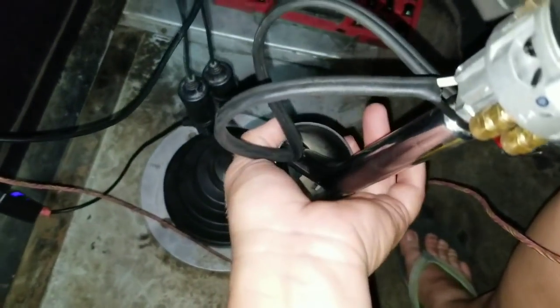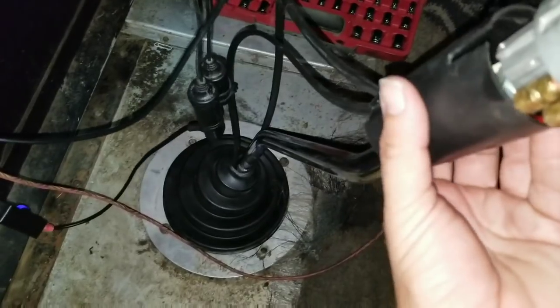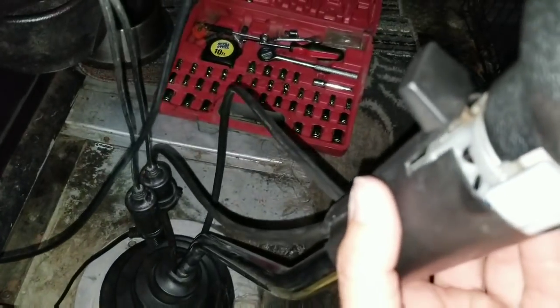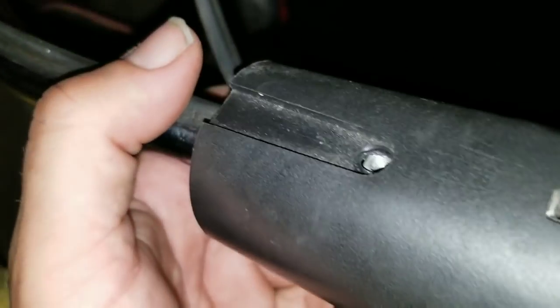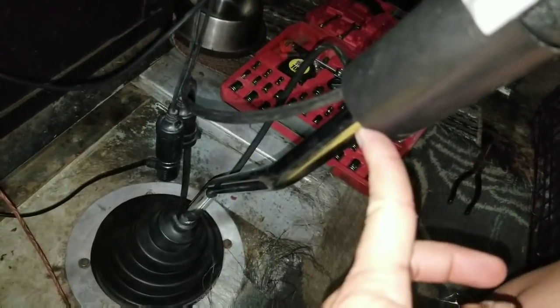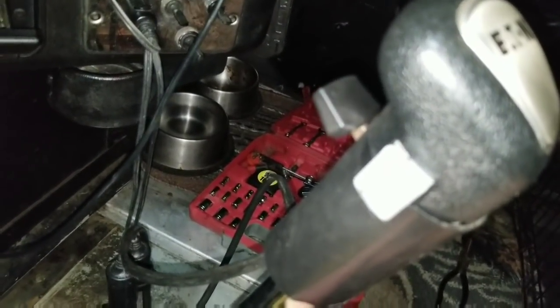Now we will slide the cover back up. And once you get it lined up right, then you'll put the little torque screws back in it. The only thing left is to get a cover to go over my shifter, which she destroyed also. Okay, so there you have it. That is how you take the shifter knob off.